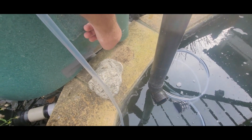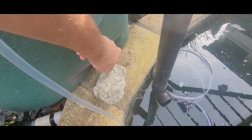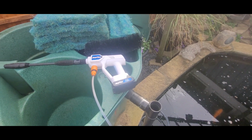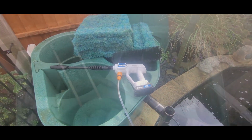But that's the answer to the reason why it's not running the way it should, and this was already put on. So I've just left it as it is, and it seems to be doing okay, to be fair. So that's the reason why the filter's running the way it is.